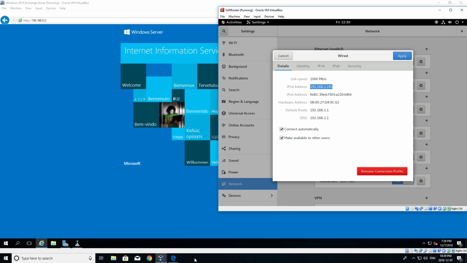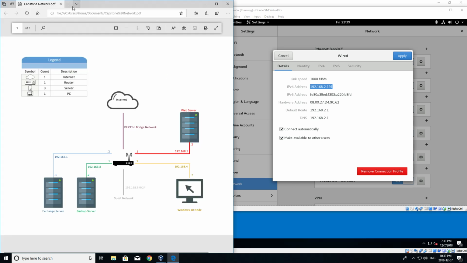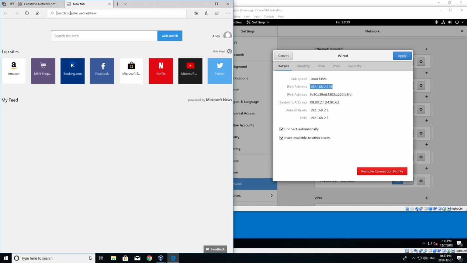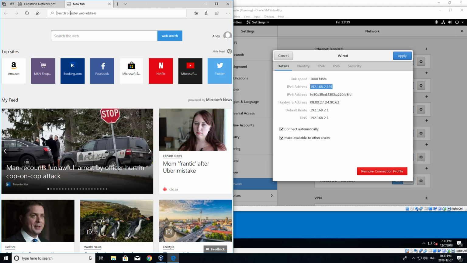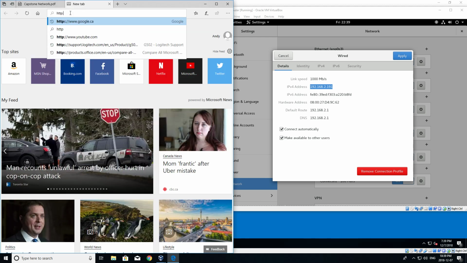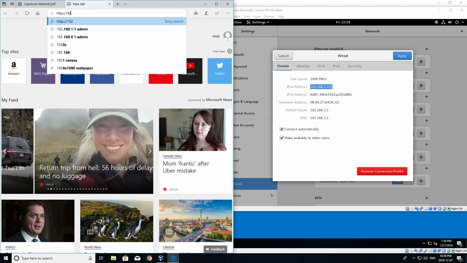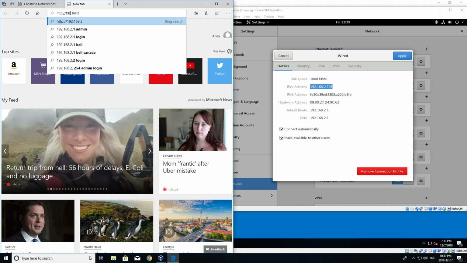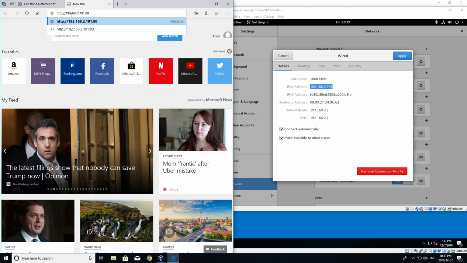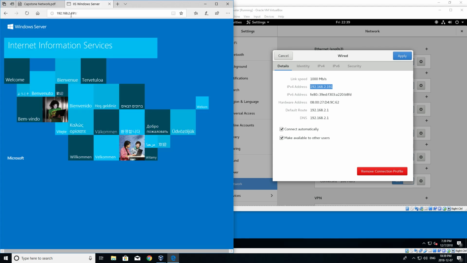So let me open up my Internet Explorer. I'm going to go to HTTP 192.168.2.191 colon 80, and there I am accessing the web server.